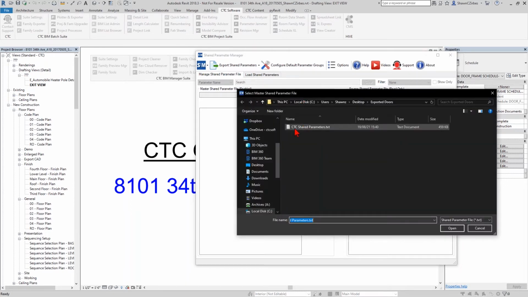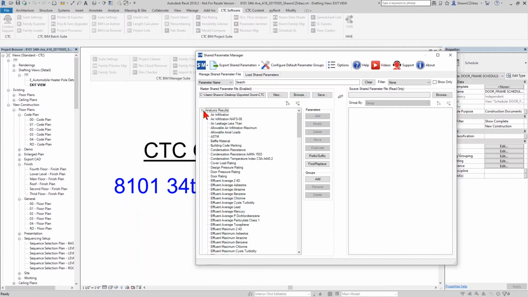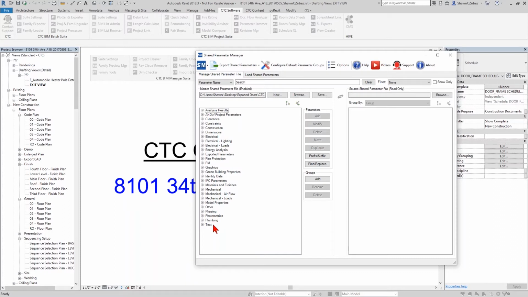And when I browse for this, I have my CTC standard sort of shared parameters file right here. This file, when I open this up, it has some groupings. It has some parameters inside those groupings, some of which are fantastic, and I like the names, some of which are not so fantastic, and I really don't like the names. One of the things that you can do just from your single shared parameter point of view is you can change your filtration up here to understand some things that may have, this is not guaranteed depending on your standards, but may be considered naming issues.